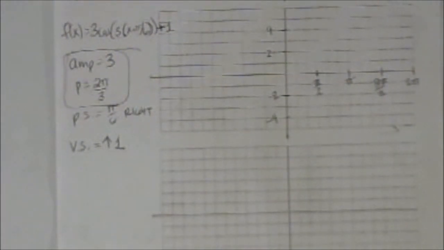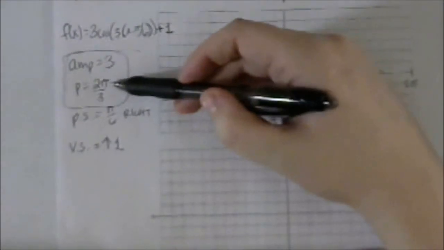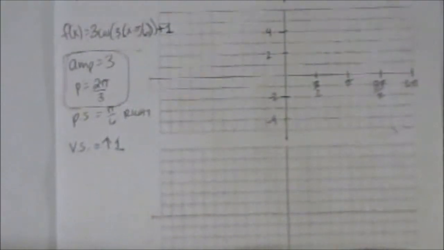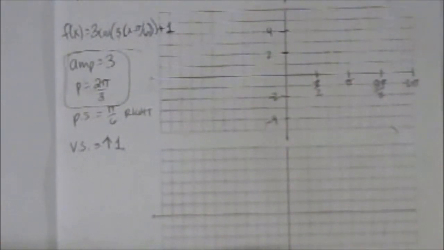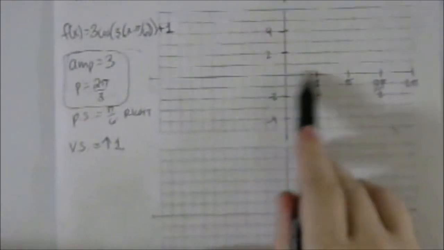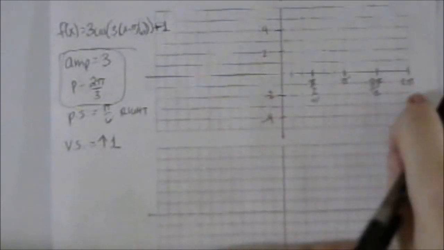Now I may have done myself some favors and used a scale more suited to 2 pi thirds. As you can see, I went to 2 pi, and on this scale I haven't even labeled a 2 pi thirds, let alone be able to graph to it. But the graph paper I've chosen as our printable graph paper is actually in groups of 3. And there's a very good reason why we've always had 3 squares in between each tick mark. Pi halves is 90 degrees, 30, 60, 90, 120, 150, 180. By using groups of 3s, we've actually done a graph that has the entire unit circle on it.